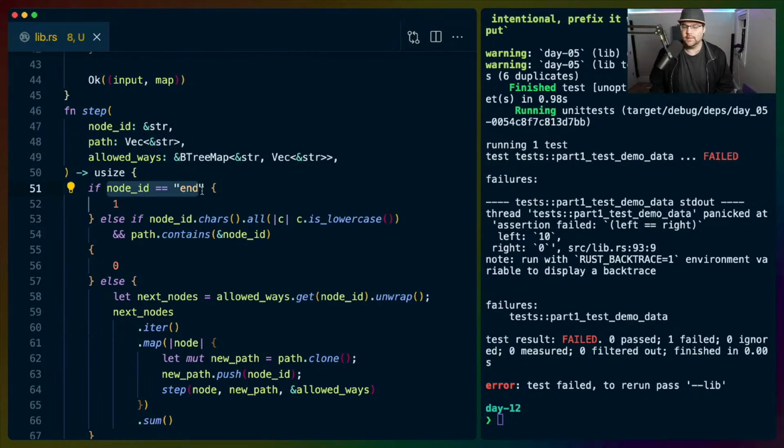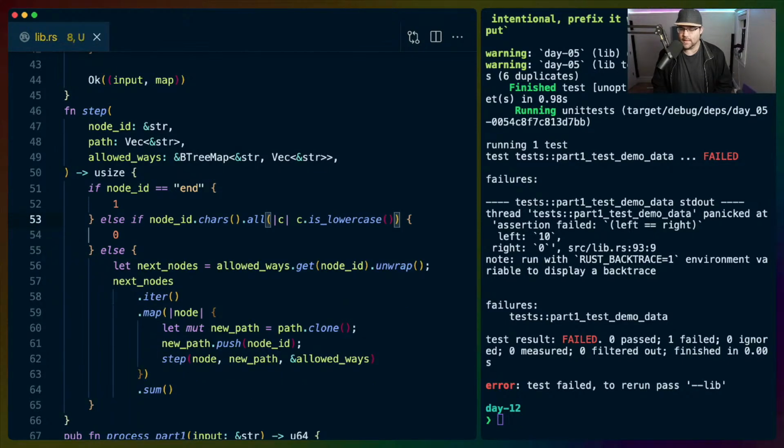So if the next node ID is end, so this is the current node ID then. If the current node ID is end, then we end and we return 1. Otherwise, if the current node ID is lowercase, we know that the path already contains it, so we don't even need to do that check.